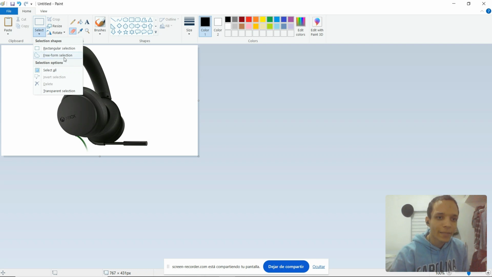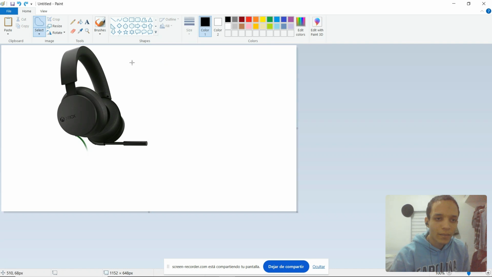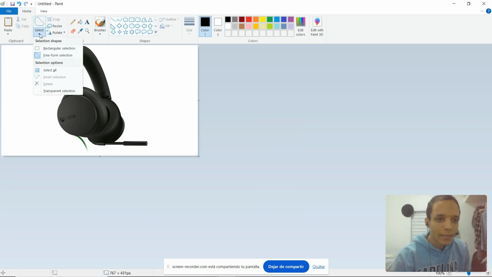Oh yes, here it is possible. Freeform selection. I think that is, sorry. Let's see. Select. Oh no. I remember that I have done it on Paint, if I am not wrong. Transparent selection?